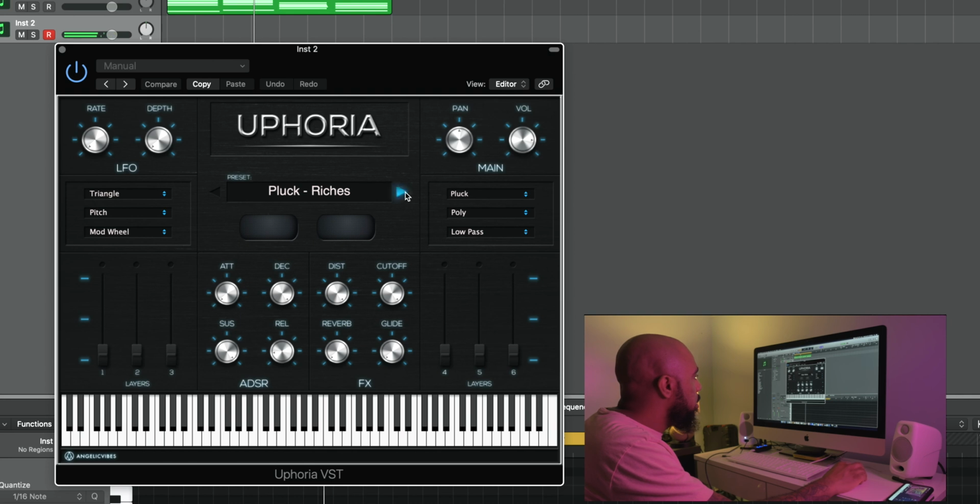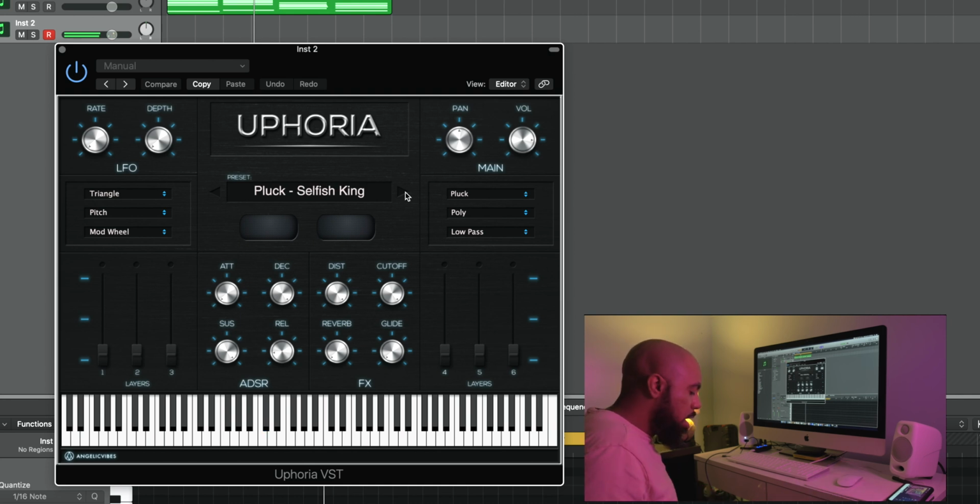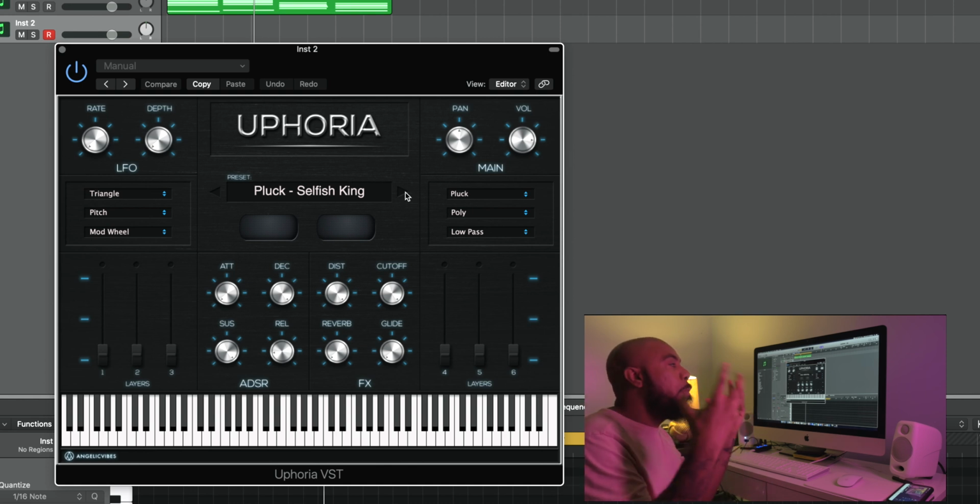So these are plucks. Like I said before, you can hear even the pluck sounds, which, if you use any other VSTs, pluck sounds usually have a lot of guitar pluck sounds, things that sound like claves and harp sounds, stuff like that. But in here, with Uphoria, even the pluck sounds have a bit of a pad feel to them, and they kind of have an openness to them, you know.